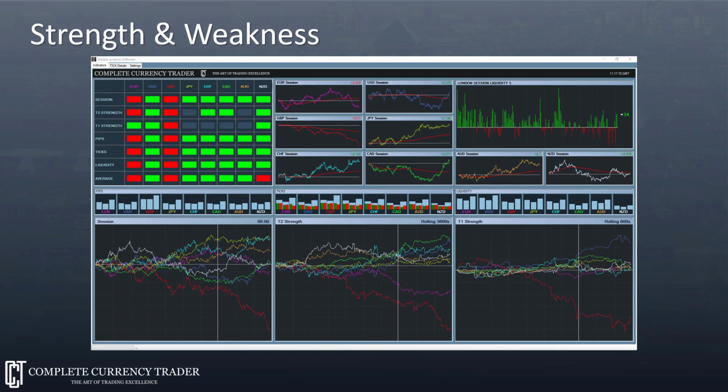So individual strength and weakness is the core principle behind profitable currency trading. If I was only able to teach you one thing, it would be this, because it makes the biggest difference and has the greatest effect on profitability over everything else. Matching strength against weakness is the single biggest edge that you have as a currency trader, and it's something that just isn't available to the same degree in other markets.